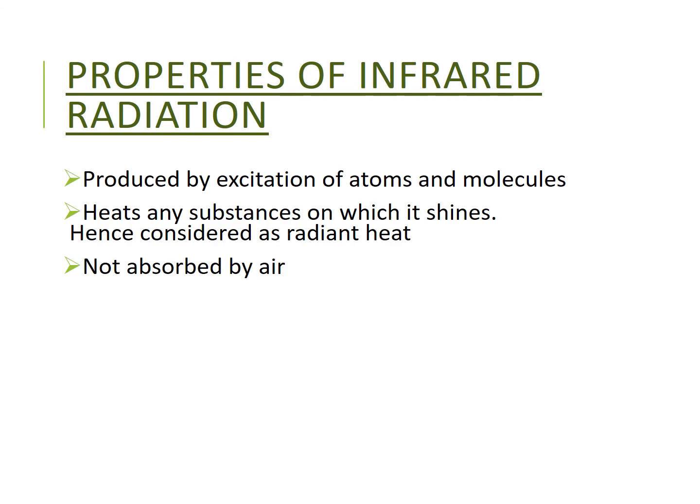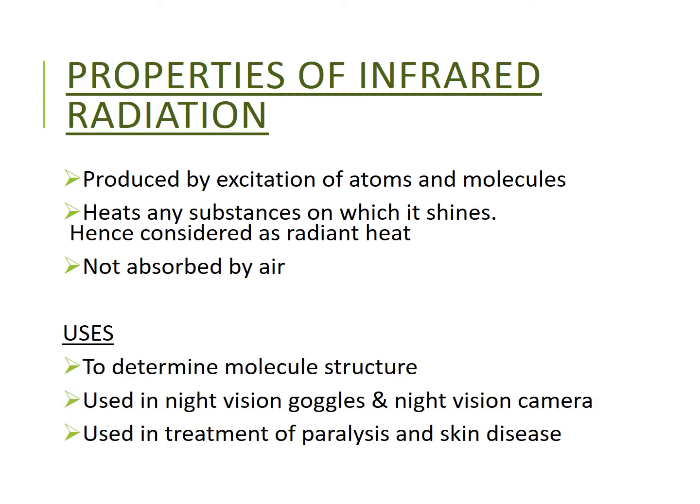Next are the properties of infrared radiation. Again, they are produced by excitation of atoms and molecules. They can heat any substance on which they shine and are not absorbed by air. What are the uses? It can be used in night vision goggles, in night vision cameras, in treatment of paralysis and skin diseases. You can also see the structure of molecules with the help of infrared radiation.